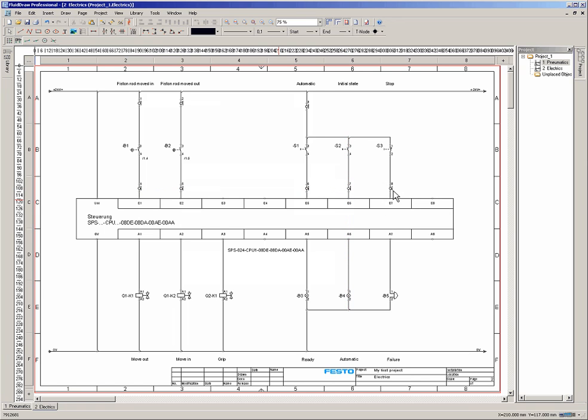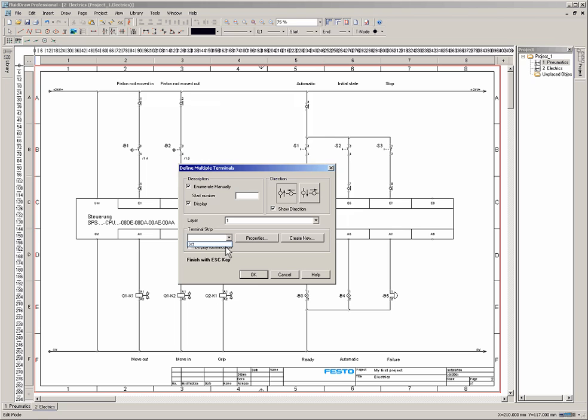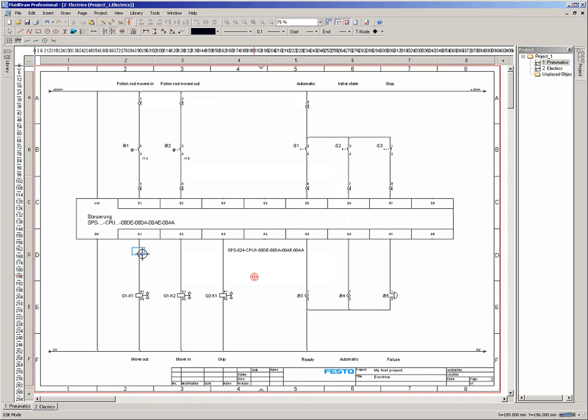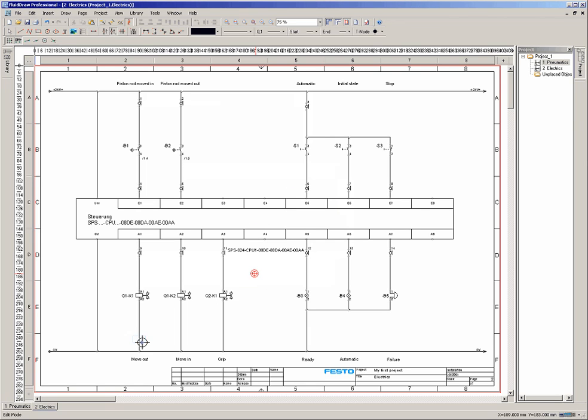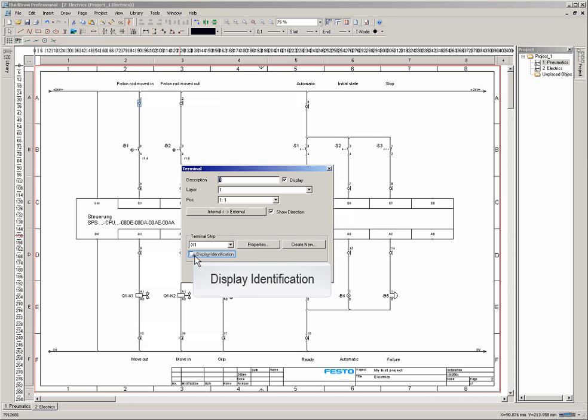View quick setting of terminals at PLC outputs. To display identification of terminal strip, double-click a terminal and select option for it.